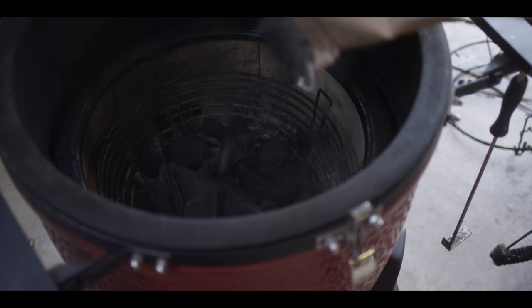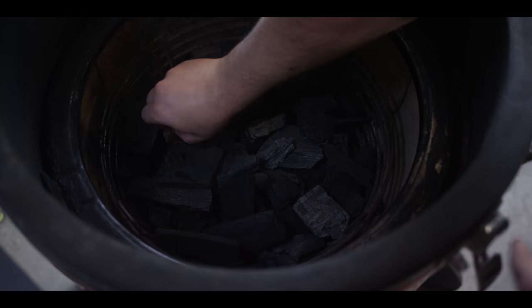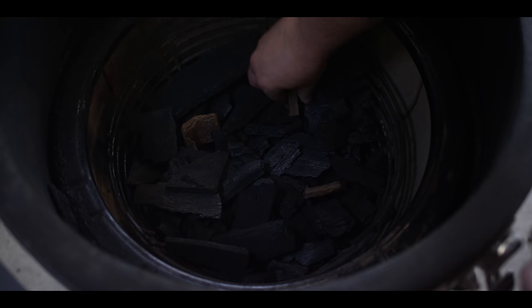Our ribs have been simmering away for about an hour and 45 minutes now. They've crossed the 200 degree threshold on the internal temperature, so it's time to fire up the grill so that we can hit these with the sear. We're gonna be cooking on the Kamado Joe Classic 3 today. We built a really hot coal bed so we can get a really great color and crust on the outside of these ribs. We'll load up the basket with some lump charcoal and place a couple starter cubes around here and get it fired up. I'll just let this get going for about five minutes before I shut the lid down and open the airflow up.